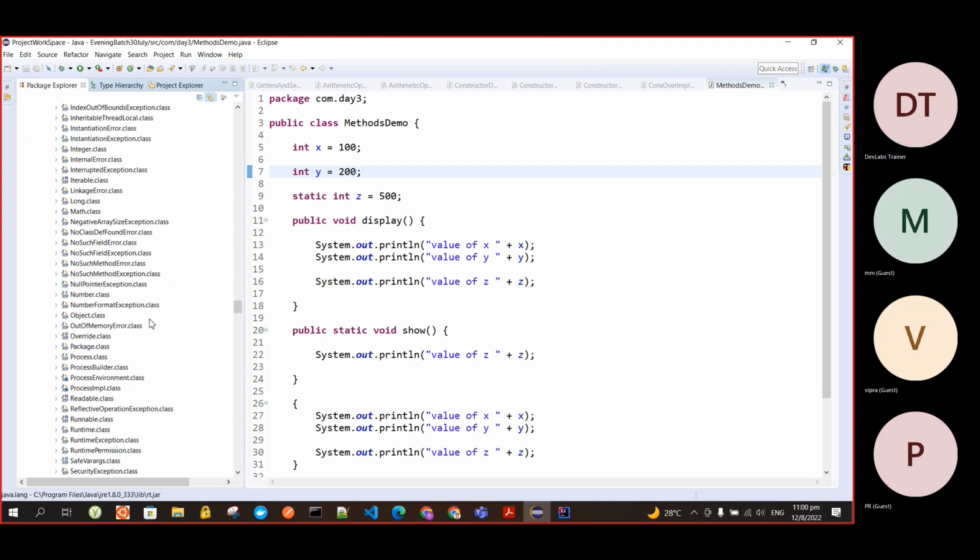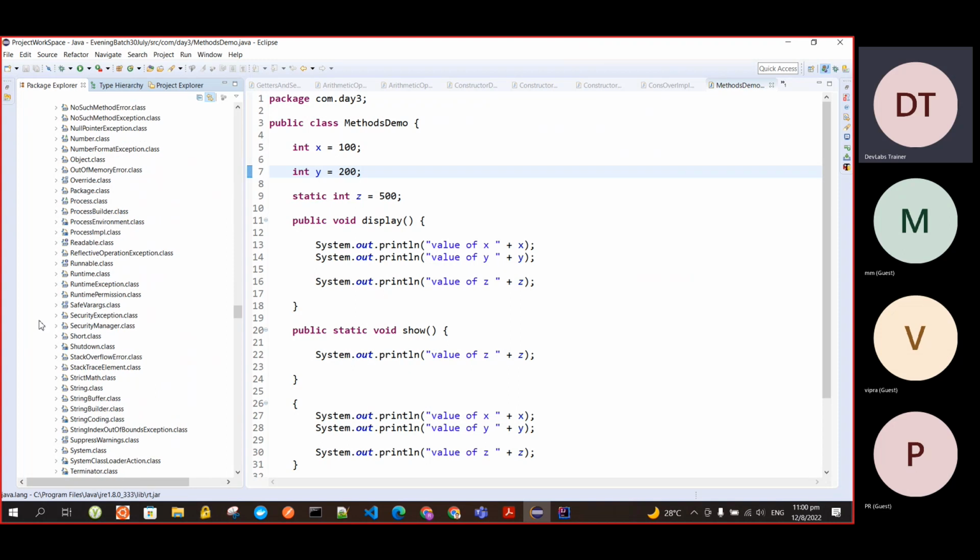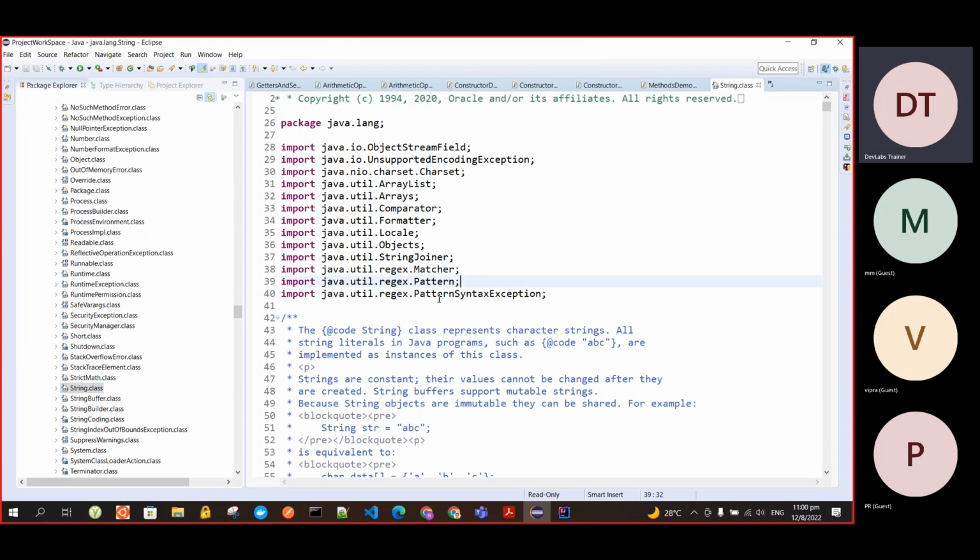So I will go with the String class. This is something very important in Java. If you click here and you cannot see the code, it is coming like that, it means you have to go for source attachment. On my computer I have already configured it one time, so it is not asking. If anyone is facing this challenge that they are not able to see this, they can consult me. I will try to help them out.